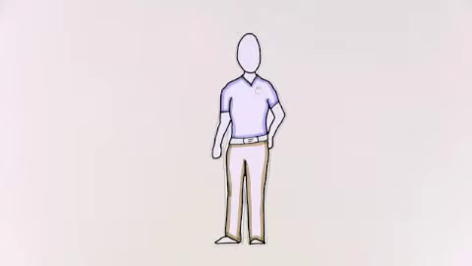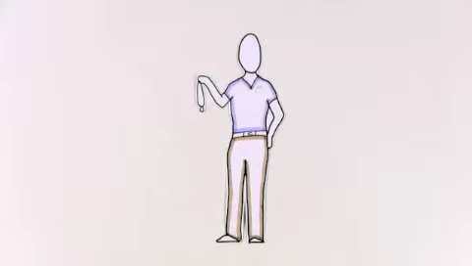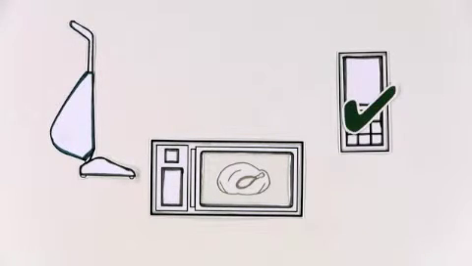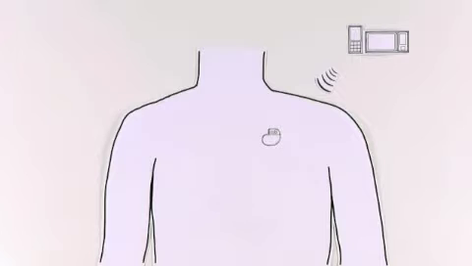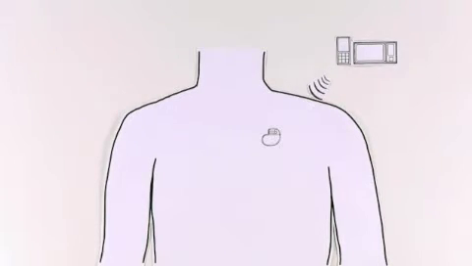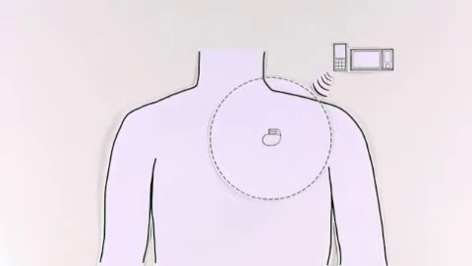Because the system is implanted under the skin, it can't be removed like jewelry. She was told most electrical items like cell phones, microwaves, or vacuums are safe to use. But because they produce a small electrical field, they should be kept 6 to 12 inches away from the pacemaker.